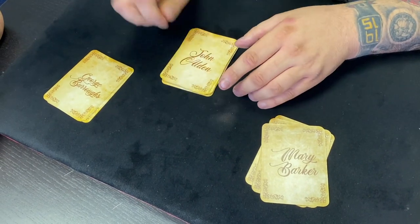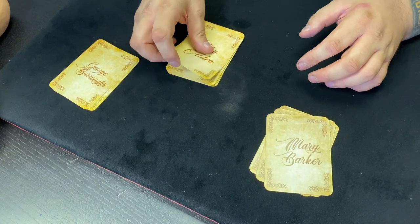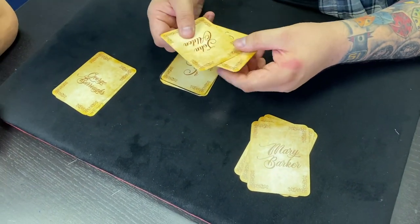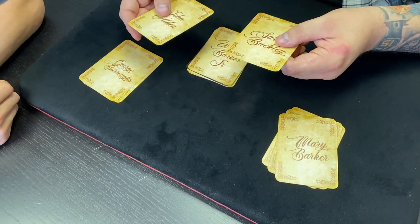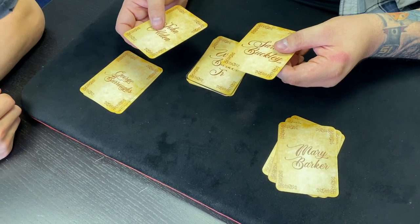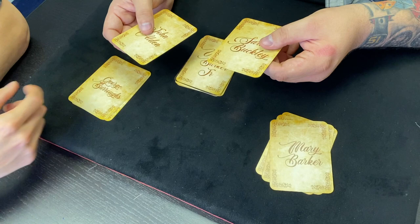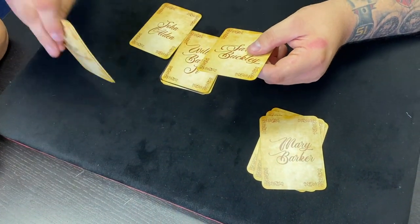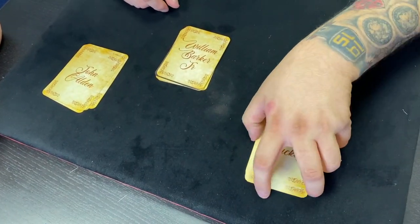And boom. Okay. Up until this point, you've been deciding the fate of one person. This time, I'm going to get you to decide the fate of two people. So we have John Alder and we have Sarah Buckley. One is an angel, one is a devil. One lives, one dies. Which one goes in the angel pile? Which one goes in the devil pile? Angel. Devil. Now that was the devil pile, so we'll put devil there, angel there. How do you think you're doing?